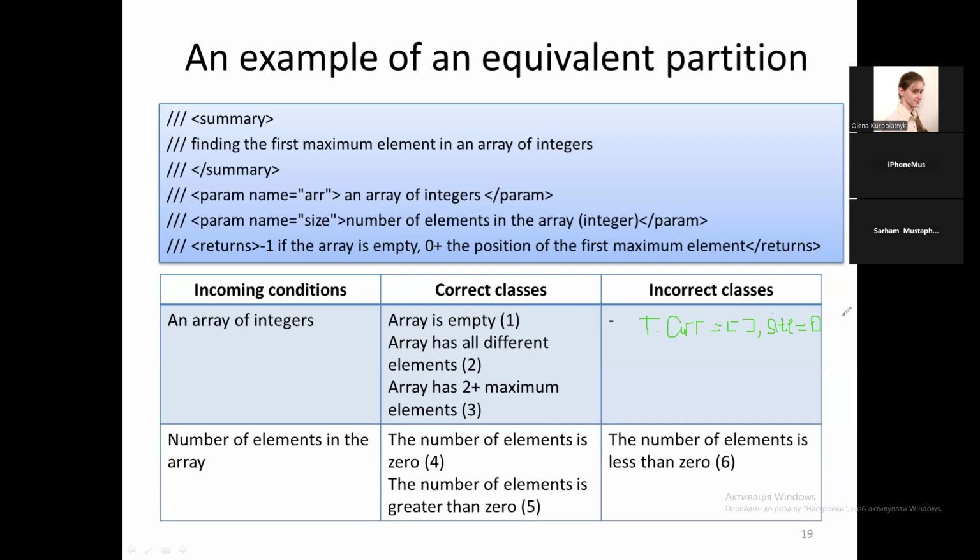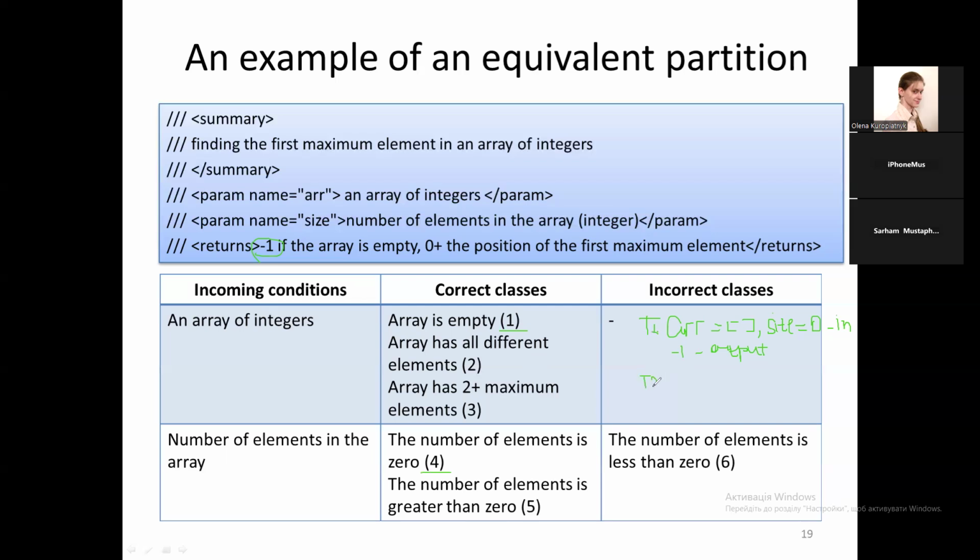It is input, and this value is output. And I can use this test case to cover class number 1 and class number 4. After that, I need to create the next test cases because I have some classes without coverage.